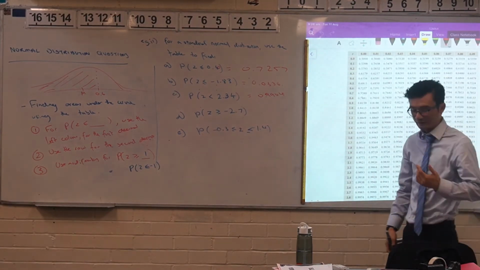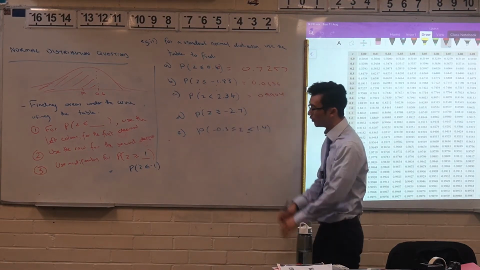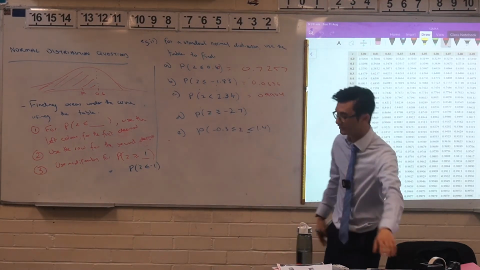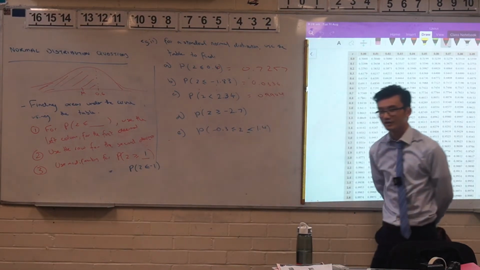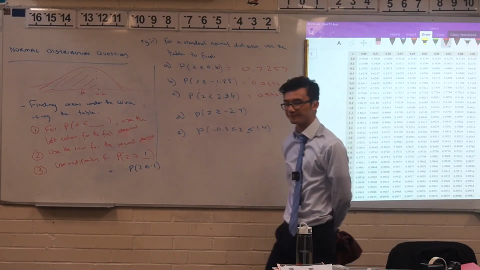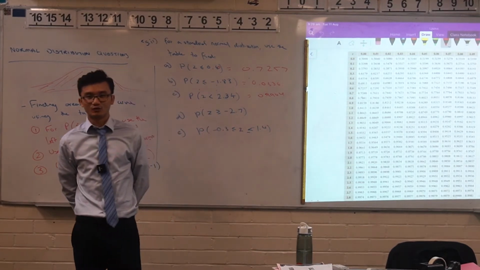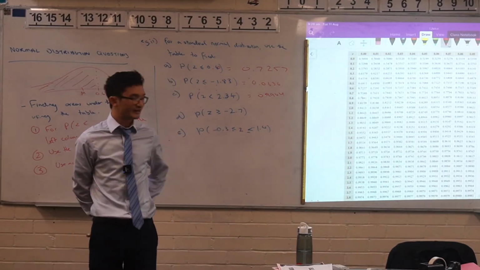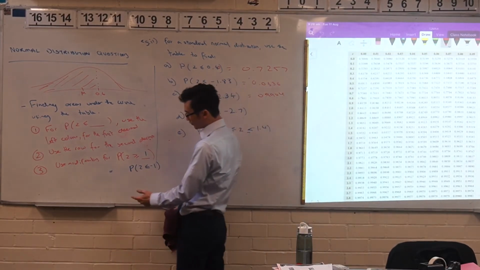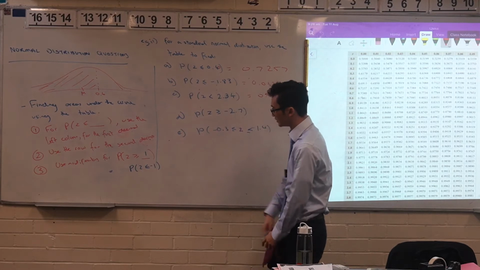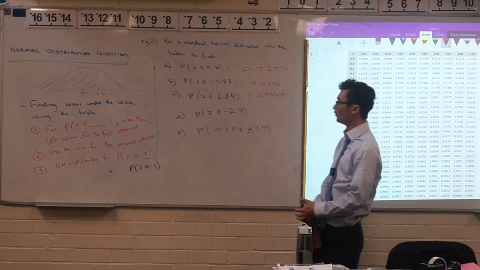Right, so we have emphasized that you can only use these for less than or equal to, because that's what the value gives you. So when you're doing this, you have a few options. One thing I should stress is that in an exam, you may not get this full table. You may only get a certain section of the table, so you have to rely on different approaches. One of the approaches is to do what I just talked about over here. You said you could go to the other end of the score and then find that.